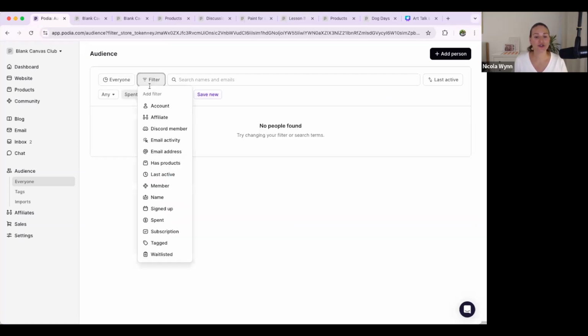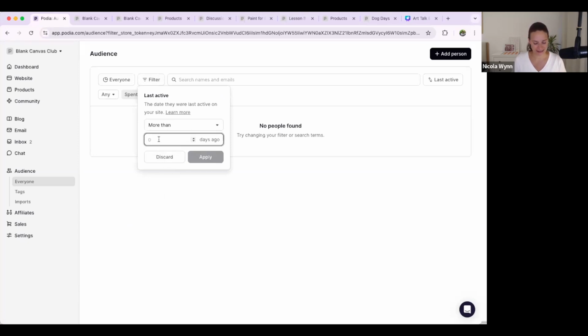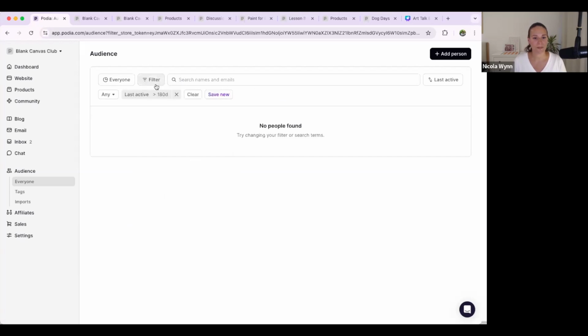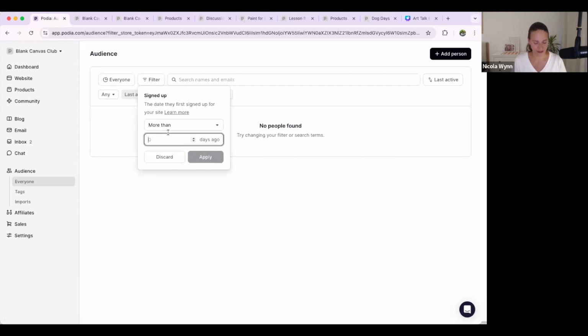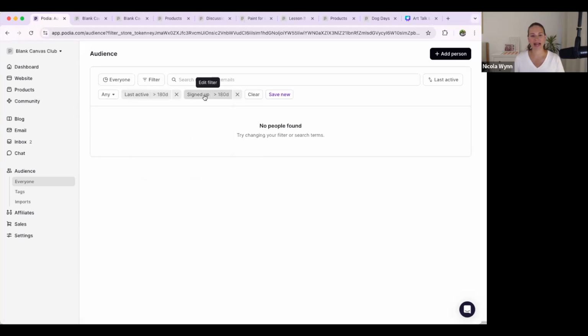and change it around. You can also make a group of people who are maybe going cold with your business, people who are disengaged, and run a special campaign to reach out just to them. Maybe you send them a coupon or just say, hey, what's going on? To do that, you can do last active, let's say, maybe they haven't been active for 6 months. And maybe they signed up more than 6 months ago also. So this would probably be if someone comes up and they have not been active and they signed up that long ago, they might be a cold subscriber, and then you can reach out just to them and anyone on this list. So you can set that up.